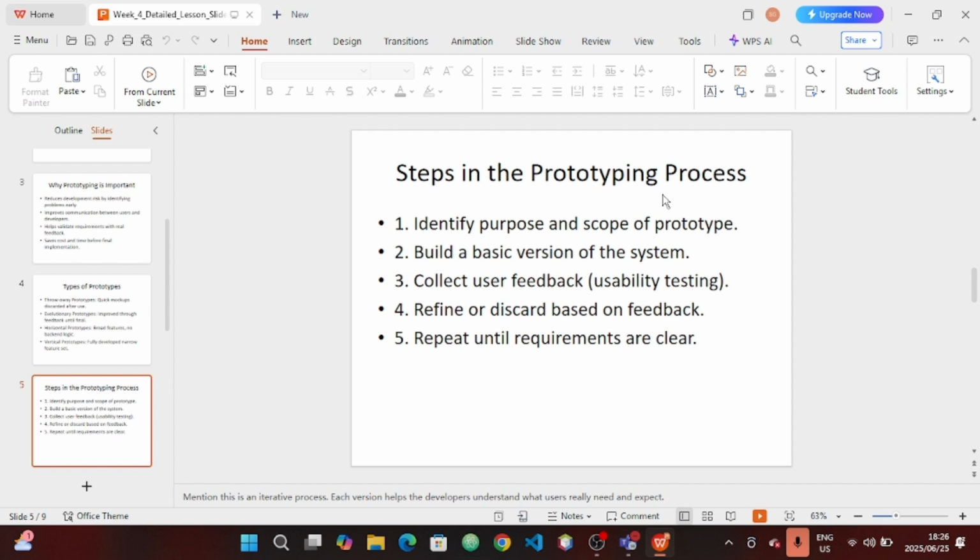And also there will be methods where we will be asking for the user's opinion on this base version, and then we'll collect their feedback for usability testing. And then after that we'll refine based on the feedback, and also repeat until everything is clear and you are ready to drop your project.